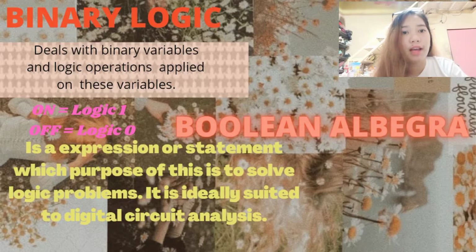Boolean algebra. Boolean algebra is an expression or statement whose purpose is to solve logic problems. It is ideally suited to digital circuit analysis. Boolean algebra is the branch of algebra in which the values of the variables are the truth values of true and false, usually denoted 1 and 0.